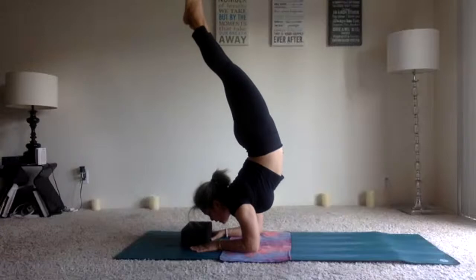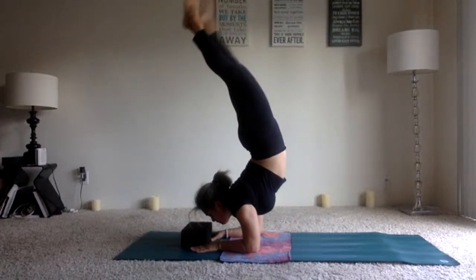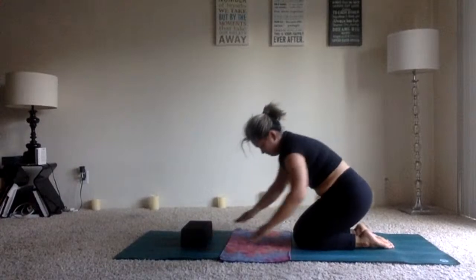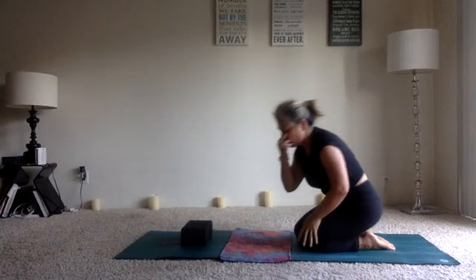Push your forearm down. Then you can play any other variation in Pincha Mayurasana. So take a few breaths right here. So I give you a few minutes to play with Pincha Mayurasana. If any of you have any questions, try to play, and I can probably answer a few questions.